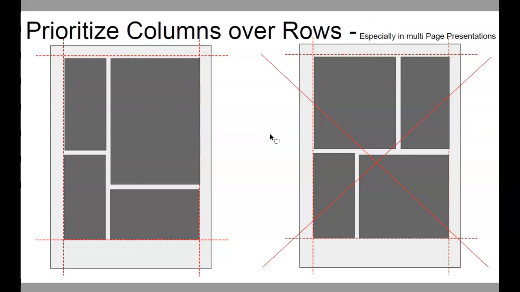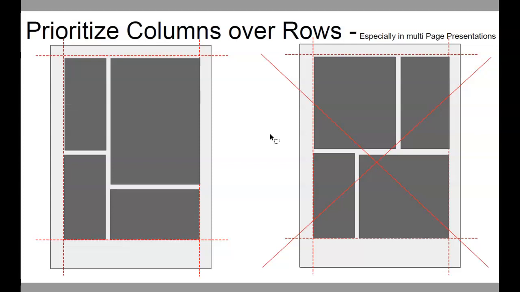And then another really interesting fact that I like to use is that when you're organizing drawings with consistent margins and consistent spacing, what you almost start to get is an organization of columns and rows, which is very good. But in the columns and rows, you should prioritize columns over the rows. I don't know if this is because it's just the natural way we see, or because that's what lots of other things do and we're used to it, but it just works out better.